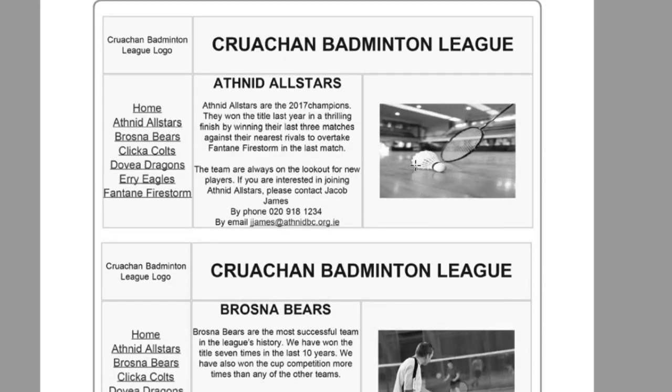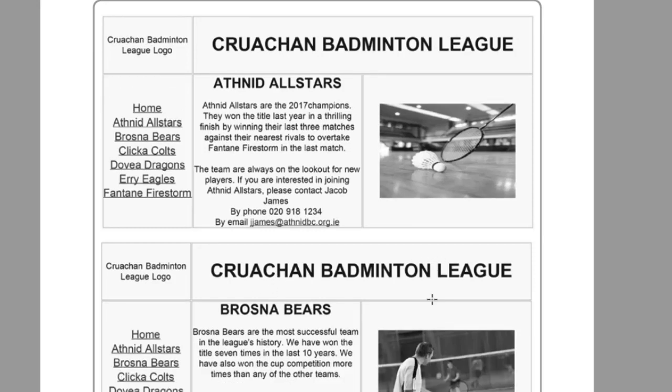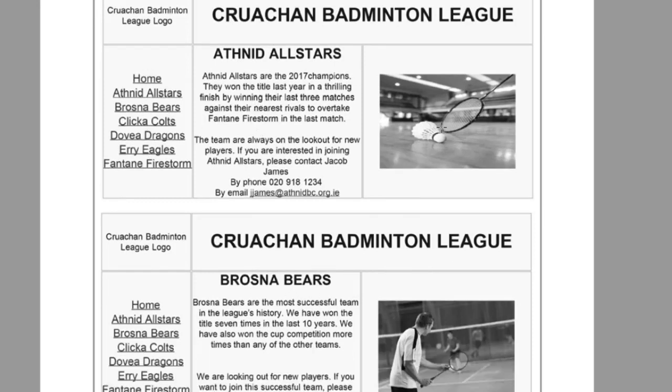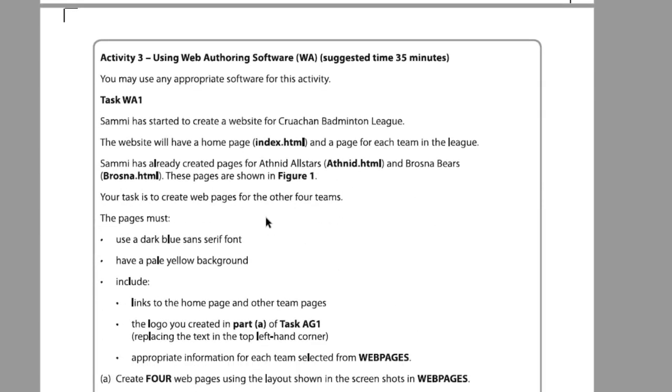So you notice that the two pages actually have the same outline. So where we have a logo there, the name of the page, the website, and then the sections for the different pages, yeah? And then this section, so the two pages have different images to differentiate them. So let's continue looking at the questions.